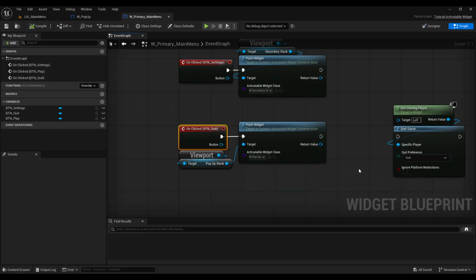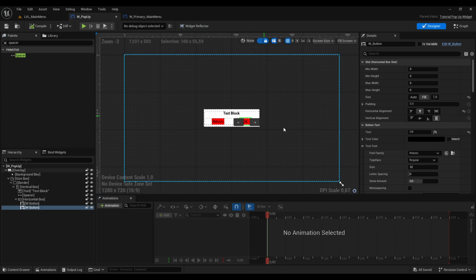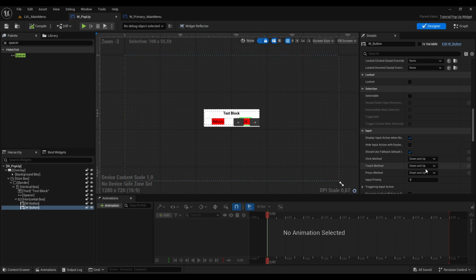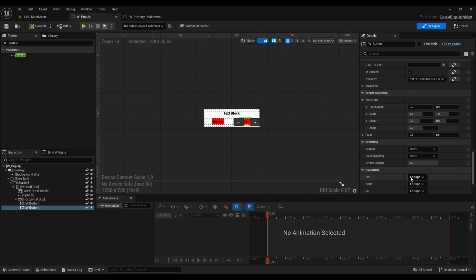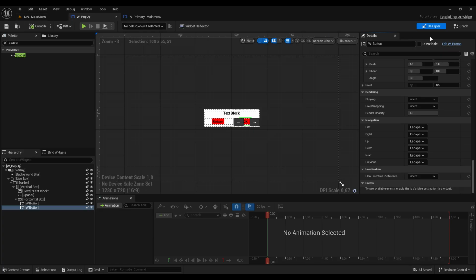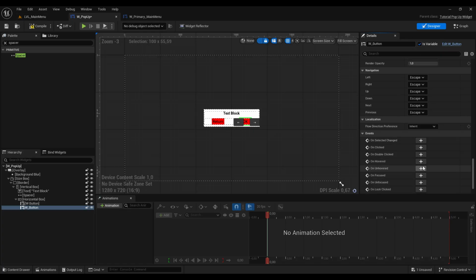Now what I want is this widget to execute the quit game. But as we did a generic popup, we can go in here and execute the onQuit function. If I do this, my generic popup will turn as a quit popup.